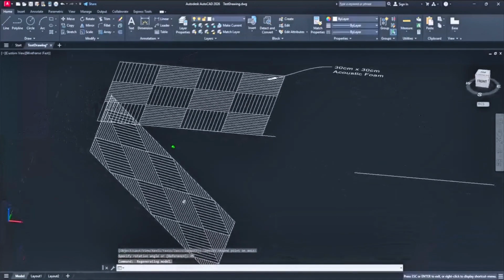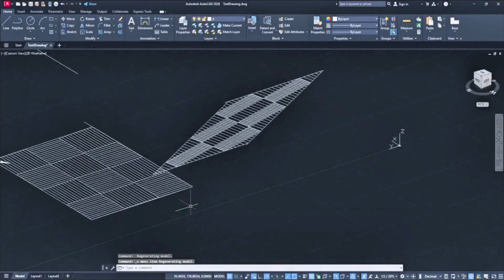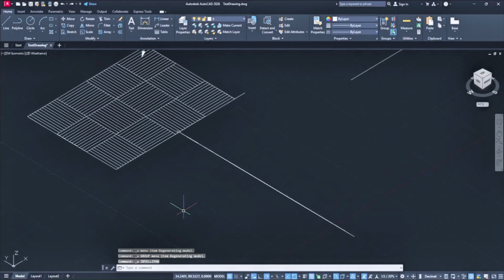It may take some practice to perfect your technique, so don't hesitate to experiment with different angles and axis points to see how they affect your model. Remember, the 3D rotate command is a powerful tool in your AutoCAD toolkit and can greatly enhance your ability to create and modify complex designs.